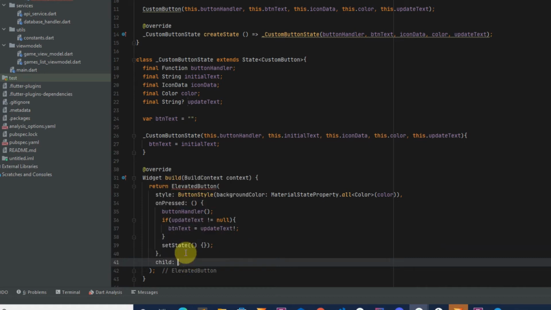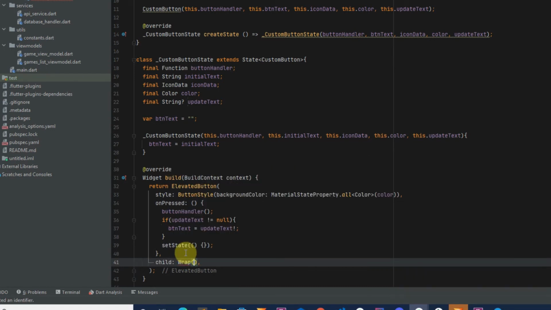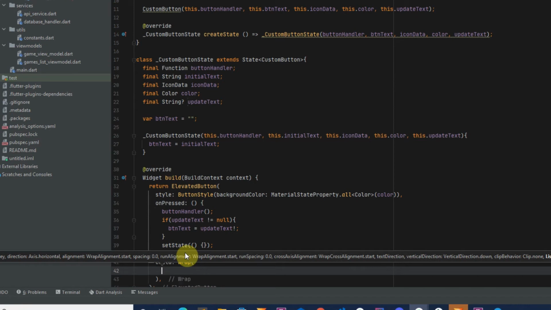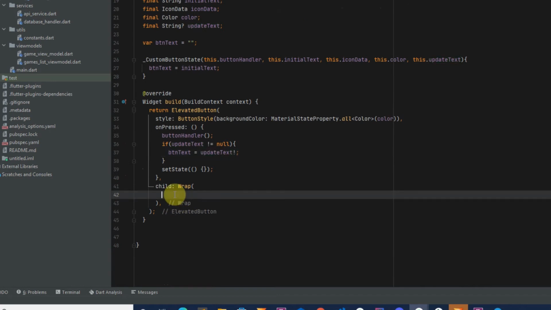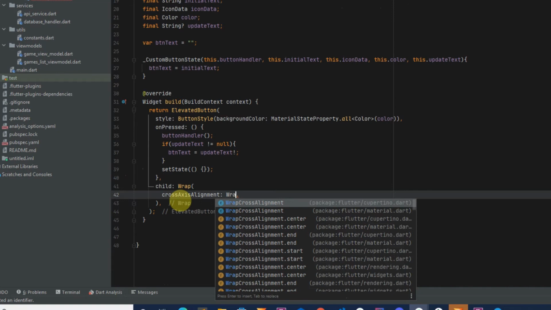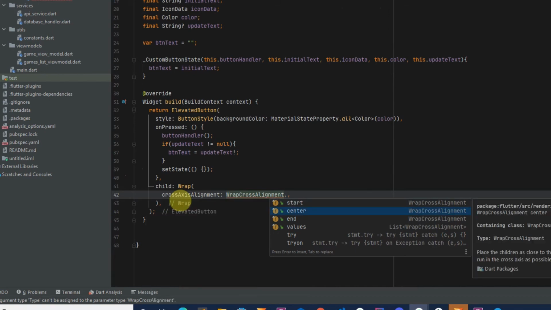So this is the actual content, which is going to be a wrap. And then we need to say that we want our elements to be aligned in the center. So that is going to be done with cross-axis alignment. So that's going to be wrap cross-alignment dot center.